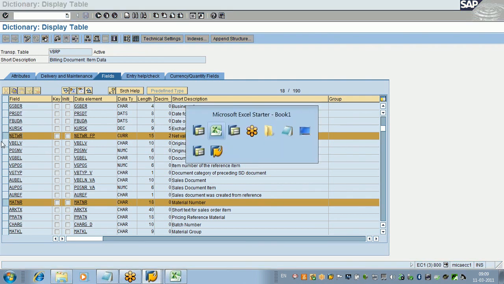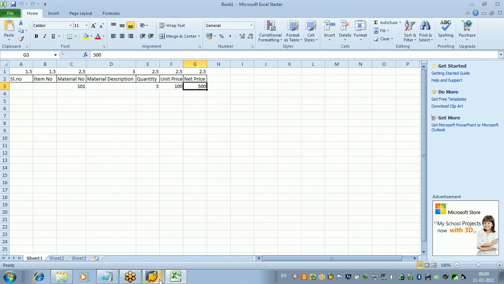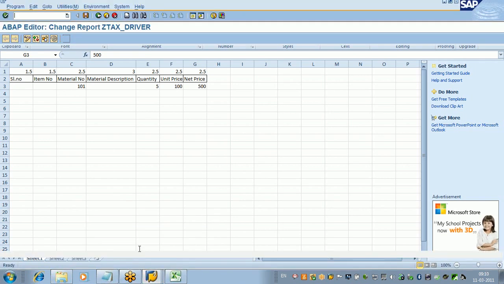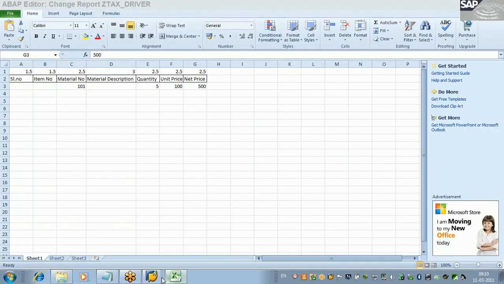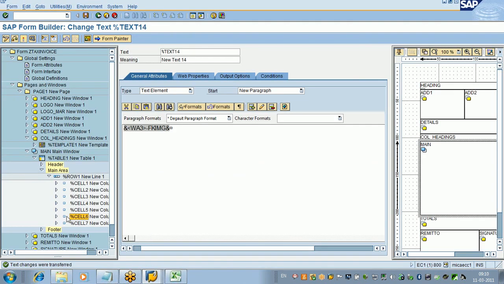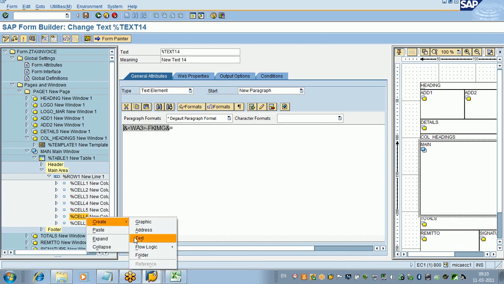Okay, so what will I do? I'll go to the smart form. In cell 6, I'll right click, create flow logic, program lines.